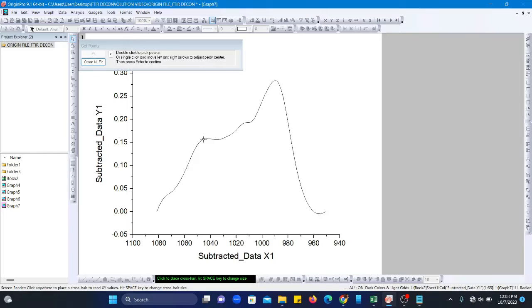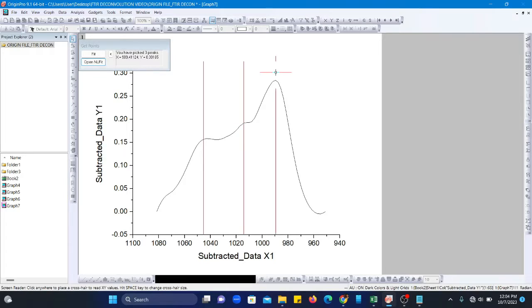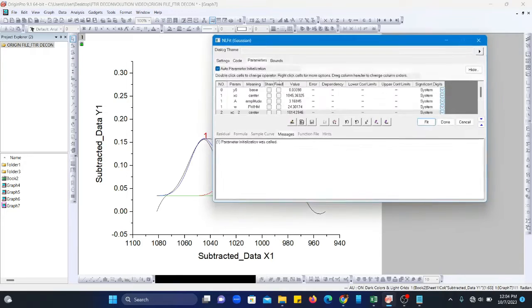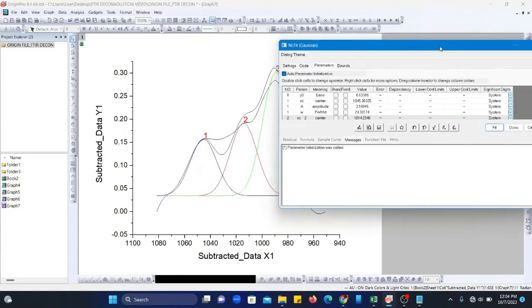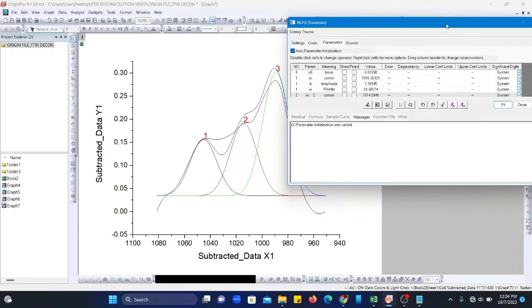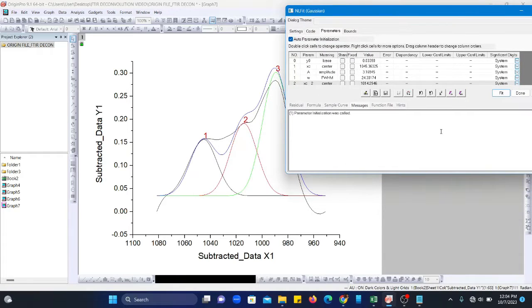So you need to select. Let's say here it is, there might be one peak, and here another peak, and another peak here. Now go to open NL fit. This deconvolution process is not a single step process, rather a lot of iteration happens.